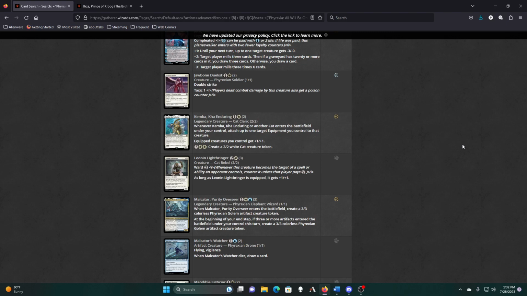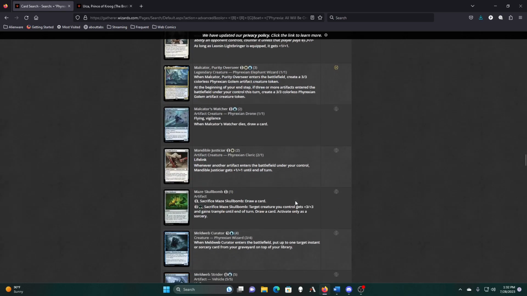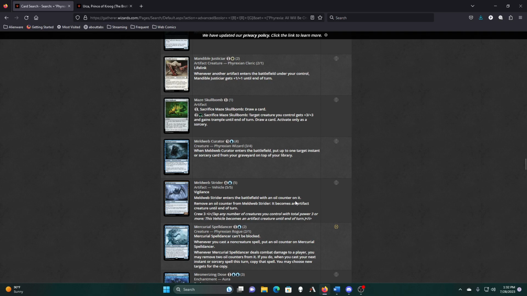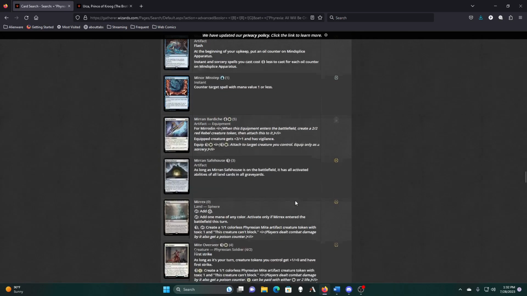I'm just looking at Malcator. So, he comes in, he makes a 3/3, and then every one of my end steps, if three or more. But the problem is, by the time I'm having that many artifacts come into play consistently, I'm already winning the game. I don't need him to do anything else. So, I suppose not.